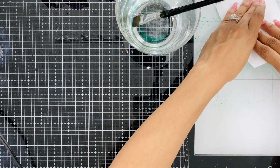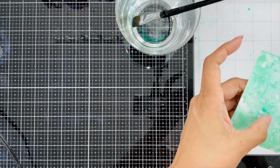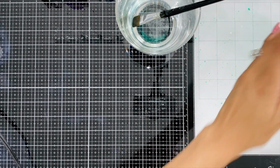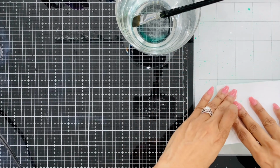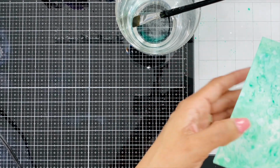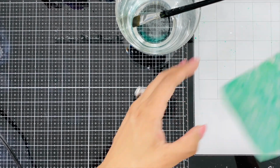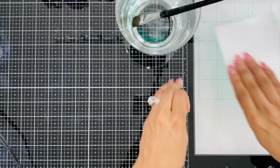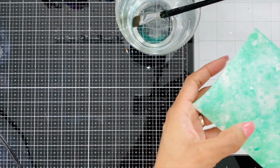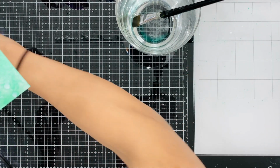So I'm going to dip it back in to my color again that's remaining on my mat. And I may or may not be happy with how this turns out, but I don't want to waste my color. And I got a couple more pieces there that I can still grab. I'm liking that, so I'm going to dry that.